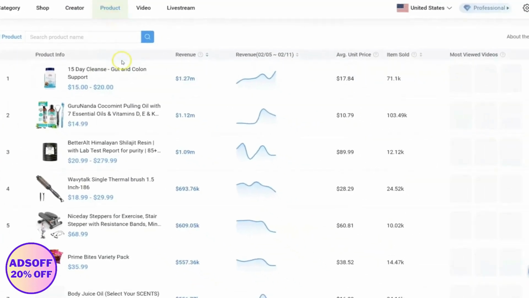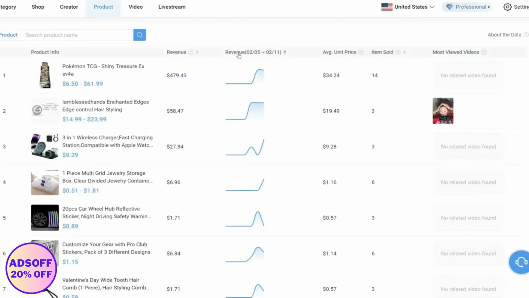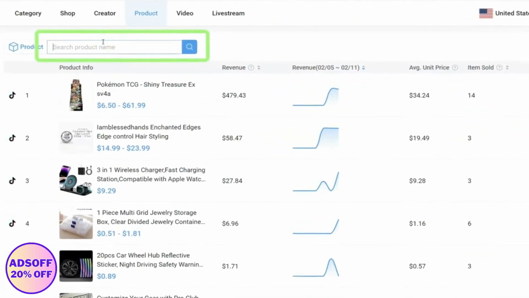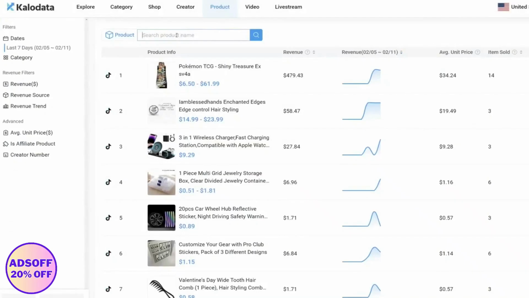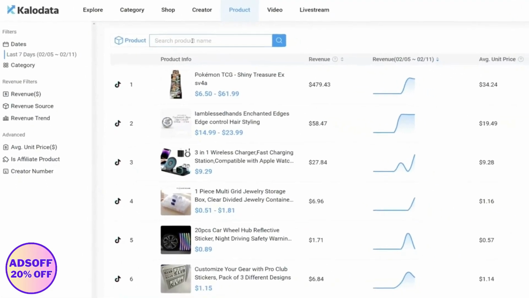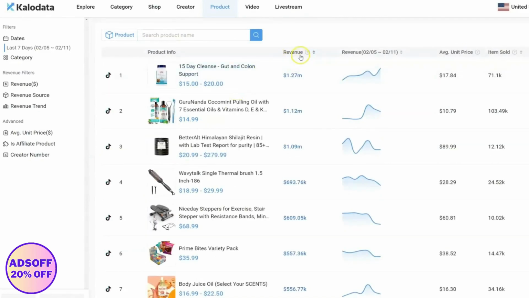But perhaps my favorite way of using this is just find hot products. So all the same, you can search through the hot products, you can sort them for revenue. So what's the hottest product currently right now within the past 7 days within a specific niche. You could also search for a specific product name, and there's all these filters on the side that you can use as well, right? Like, is it trending? How much revenue potential are you looking for here? Do you want over 10K? Are you looking for a specific number? Is it being sold by an affiliate or just a shop? So play around with these little filters on the side, but you don't even really need to filter it. You could also just search in a specific keyword or product name here if you're interested and you want to see what the sales are on TikTok Shop. But this is another great place to show you what's trending and what's doing very well.